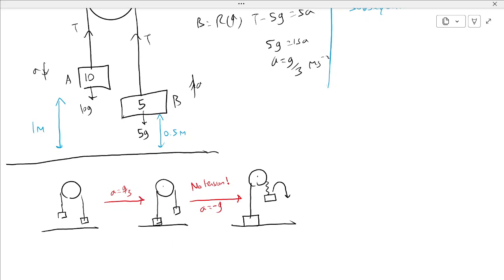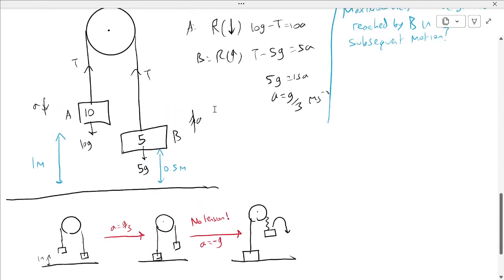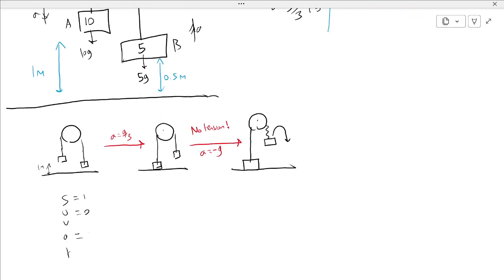Okay. So we'll answer in this example. During that first stage, where A moves 1 meter downwards, you can do a SUVAT on either particle A or particle B. Again, they're the same motion. Our particles are moving 1 meter, starting from rest, and the acceleration we calculated was g over 3. I wrote that down in red, g over 3. And what we're going to need is that final velocity. That's the key. So v squared equals u squared plus 2as. I'll just type it in my calculator. So u is 0, so square root of 2 times g over 3 times 1 meter.